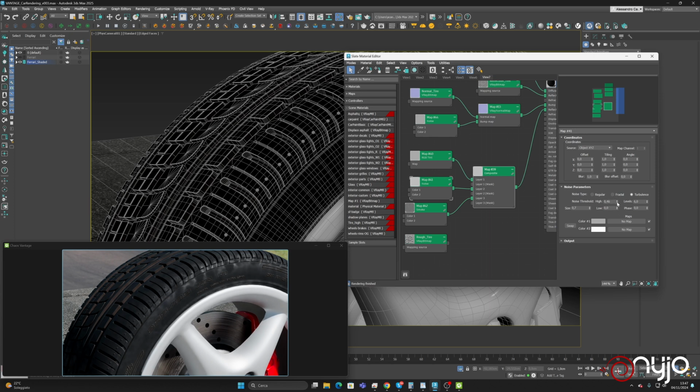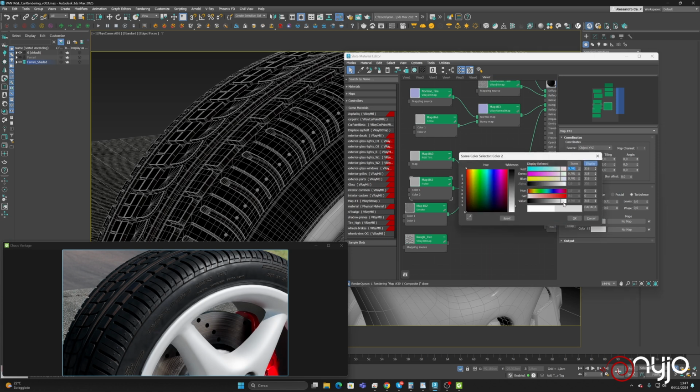Okay, you see now it's a little bit clearer what's going on. Okay, what about the color? Let's go just a little bit less.